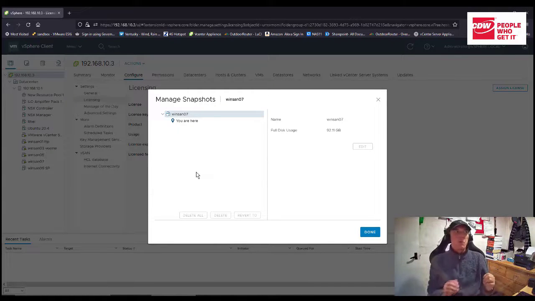Now, remember, snapshots are a slice of time working on that machine. It's not classed as a backup. It's not classed as anything like that. It's something that purely ESX can actually restore and go forward. Now you can do that via the vCenter, or you can do it under the console of Power CLI, which is on that laptop as well. Alright, let's go back to the other ones.